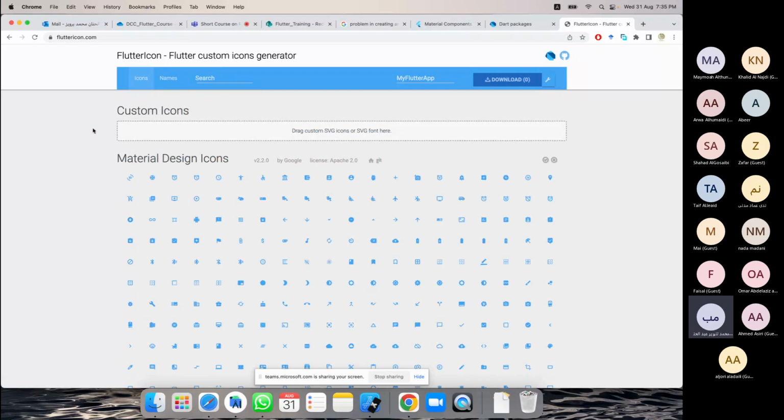Then in that case you need to create icons from images. You can create icons from images inside the Flutter code, and inshallah we will show you how you can do it, because icons are one of the most important UI components. To make it look nice, you need to use good icons.